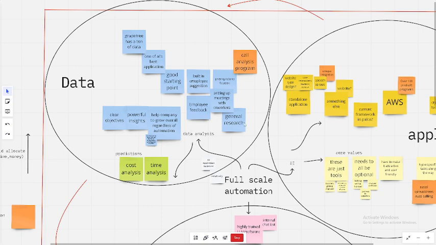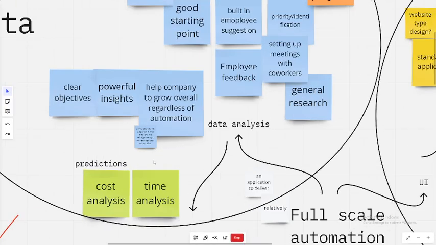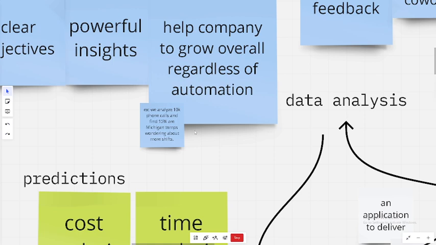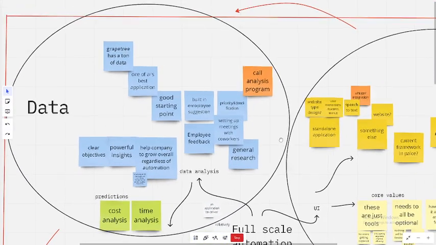We can complete that. One example of a data collection project would be a call analysis program, which would require us to put together a plan for acquiring as many hours of phone calls as we can a day, and then training an AI model to break down those calls and report back to us with data. For example, we analyze 10,000 phone calls and find 15% of them are in regards to Michigan nurses wondering about more shifts. Now that we know that, we can relate that to the rest of the company and execute on it, but we can collect this data using AI models and programs that we create.